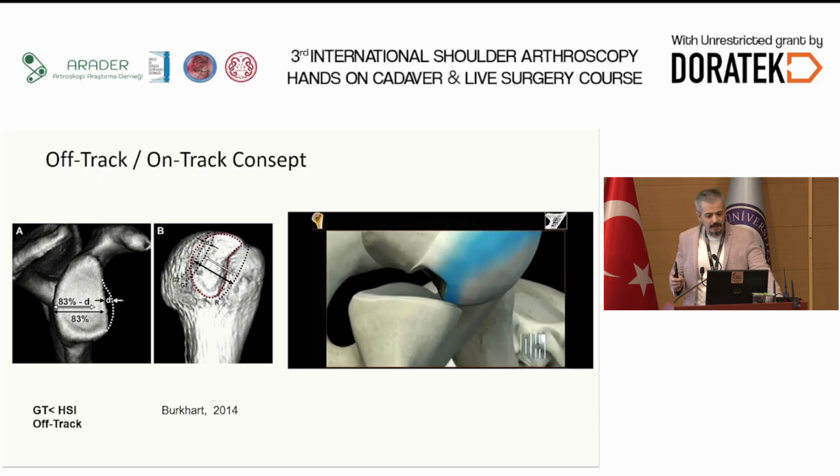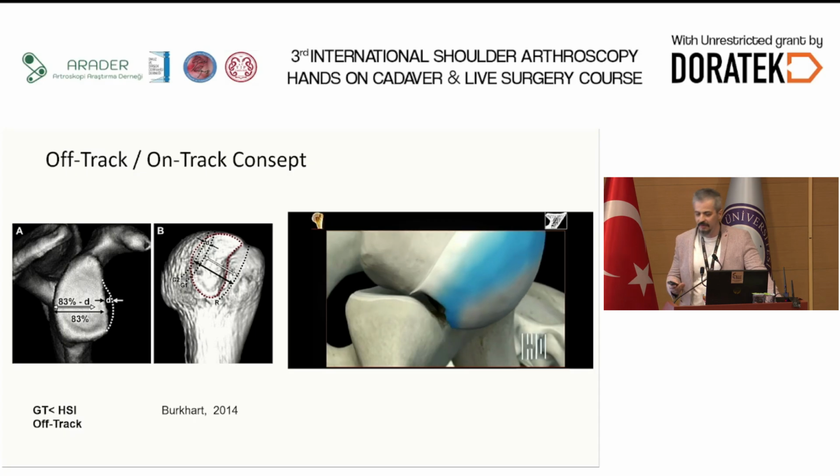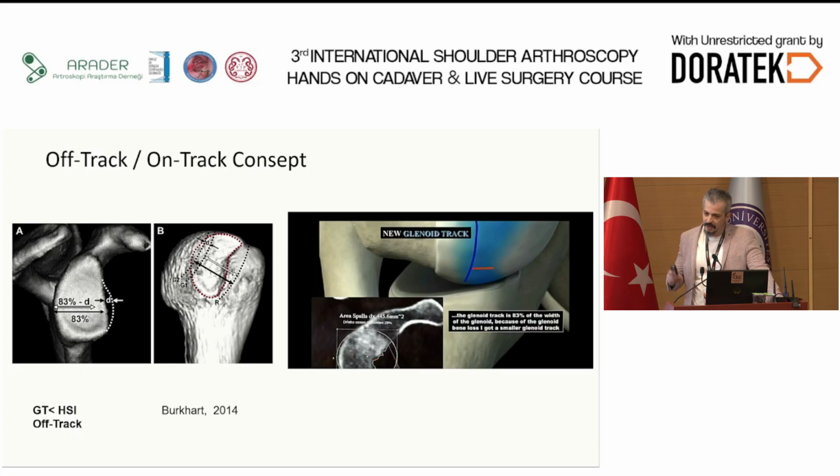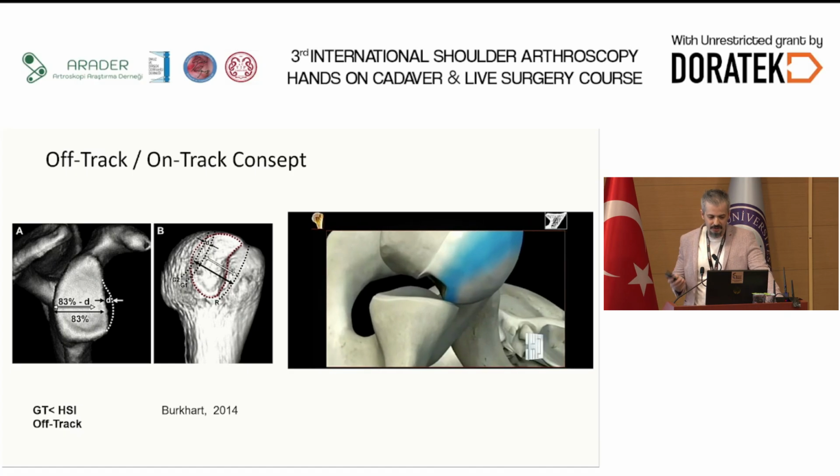Burkhardt states that there is no significant difference between the two glenoids in our shoulders. So if we have a defective glenoid, we can use the healthy glenoid to calculate the glenoid track. At first, we find the maximal glenoid width from the healthy glenoid, then take its 83%, and we find the ideal glenoid track.